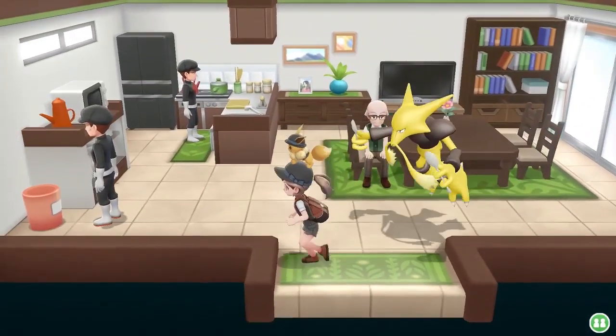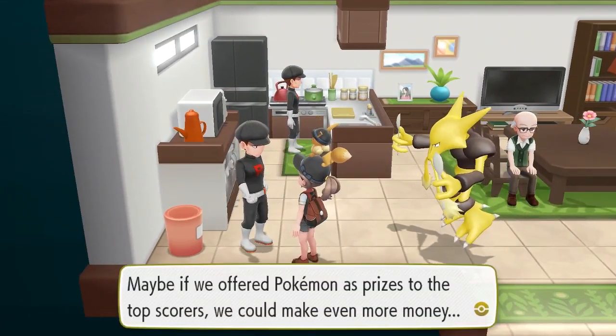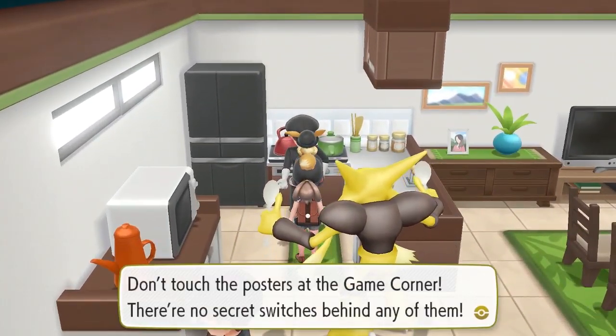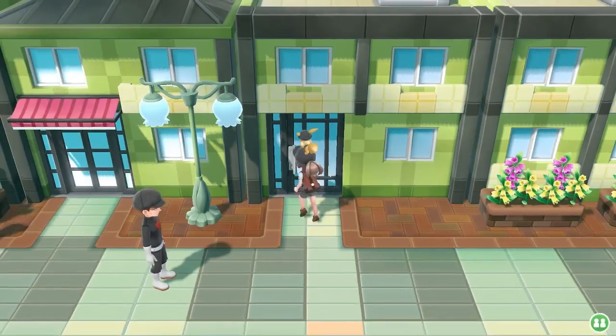Okay. What are you guys doing here? Hello. Maybe we've offered Pokemon as prizes to top scorers. We could make even more money. Oh, what? I wasn't talking to you, kid. Why'd you turn my way if you weren't talking to me? Don't touch the posters at the game corner. There's no secret switches behind any of them. I'm going to touch the posters later. No, no, no, no. Hold on, I'm gonna go back in there. I saw a picture frame. What was that picture frame?